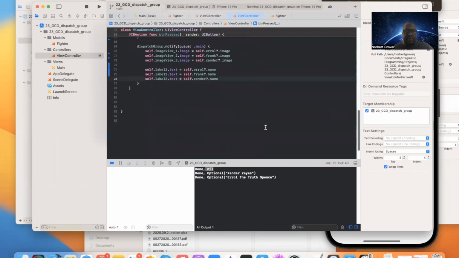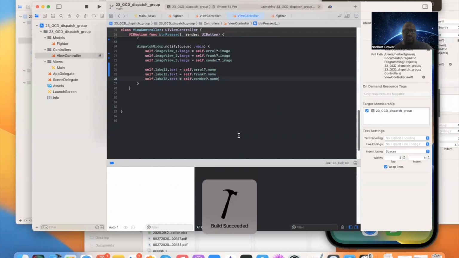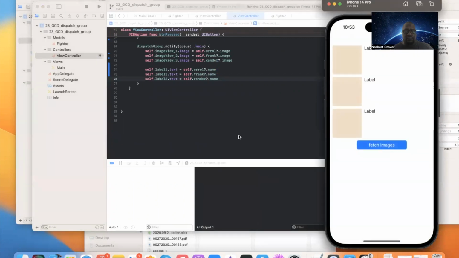And let's see. Go ahead and rebuild. And now what we're going to do is go ahead and fetch the image, and this image view as well as the label should be set.